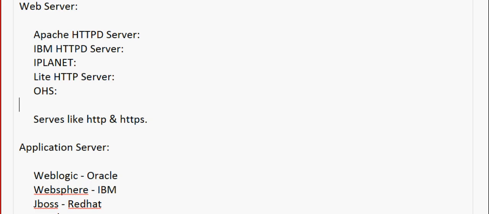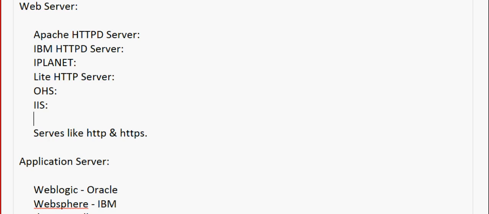I would like to include IIS here as a web server, because it really doesn't matter whether it's from a Windows platform or a Unix platform; web servers are web servers no matter how you host them. There is connectivity between IIS and WebSphere or WebLogic, and also between Apache HTTP Server and WebLogic. There are different combinations; you can make web servers and application servers connect together.